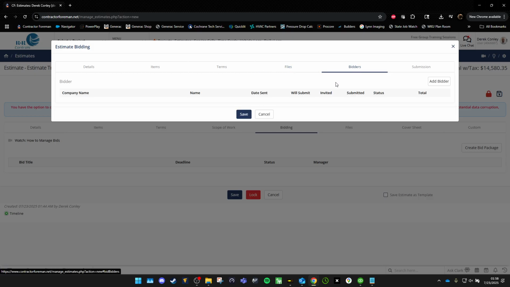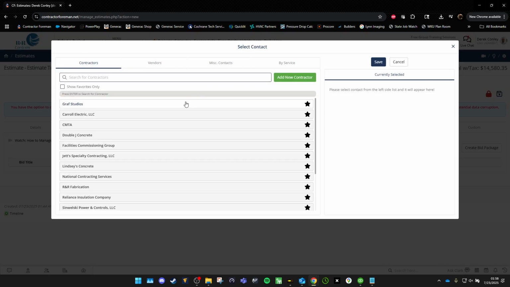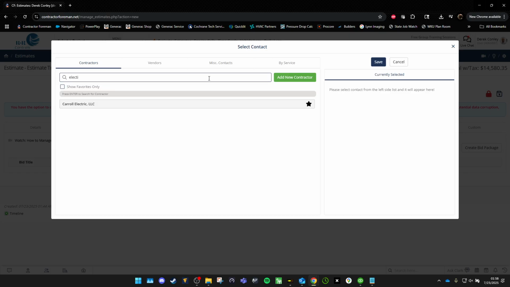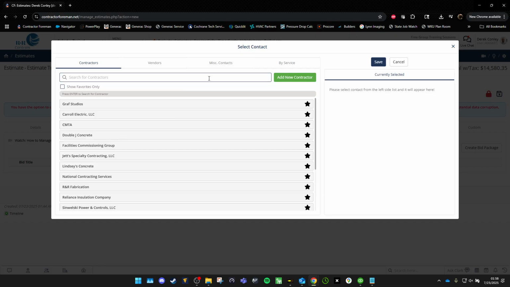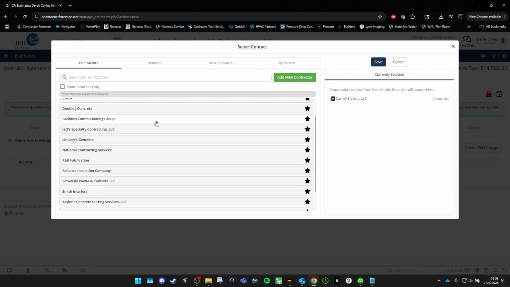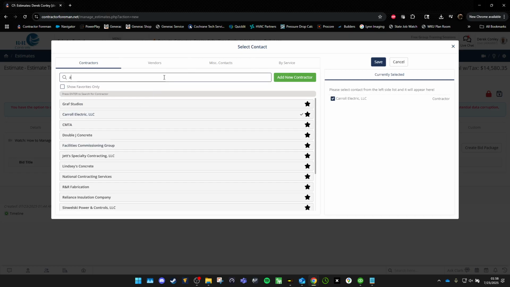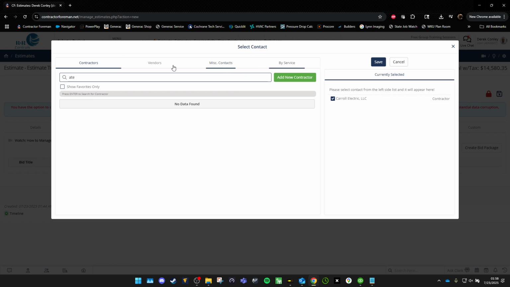And here, this is where you add your bidders. So you can go through and search electric, or if you know your electric, you've got like Carol. Oh no, ATEX isn't in there as a customer. I've got to get them in there or something else.